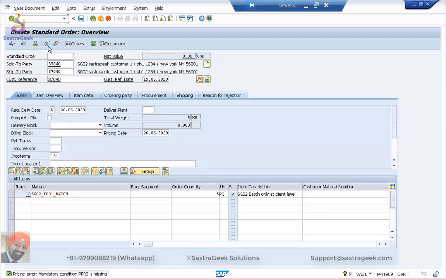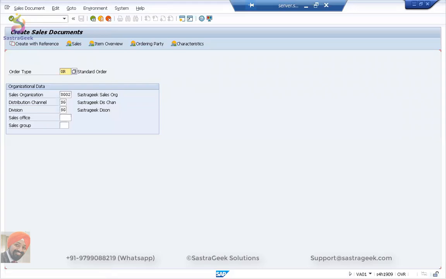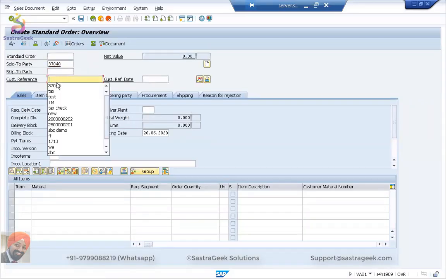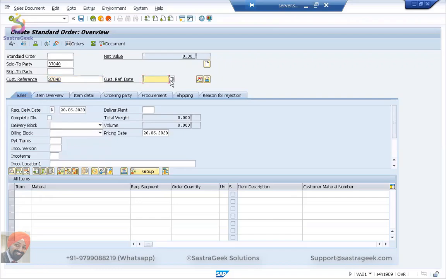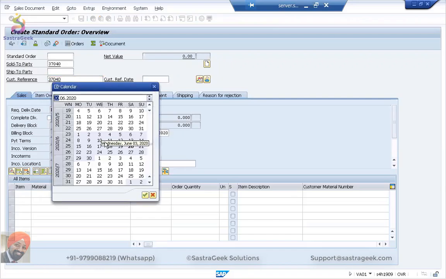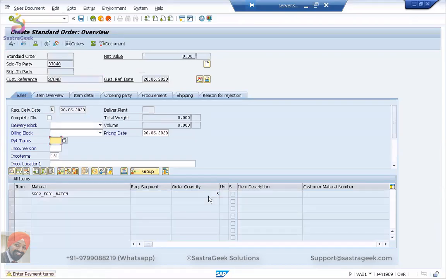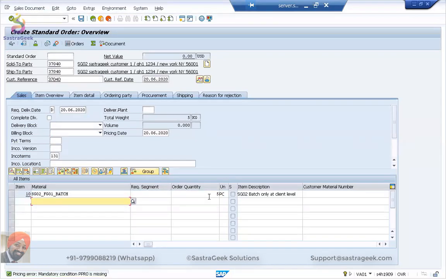Let me again create the sales order. So this we have used for customer reference. Material was this one. Order quantity was 5. Let's check. PPR0 is missing.